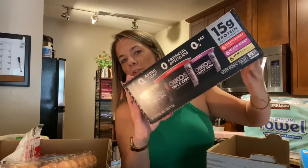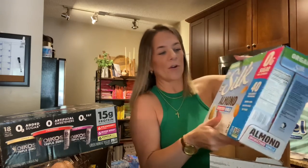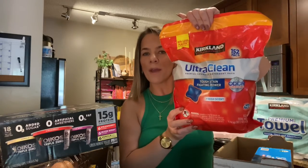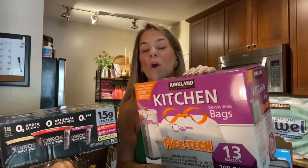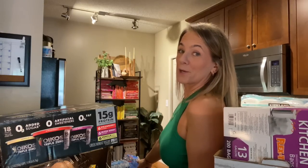Got yogurt — this is one of our favorite yogurts. The vanilla is my favorite, but they also have a black cherry one I got at Kroger. I love the black cherry ones the best. Cayman has been wanting almond milk — this has three containers of unsweetened vanilla almond milk, only 40 calories, zero sugar. I found these Kirkland gel laundry pods I wanted to try. I got some kitchen bags — this thing lasts so long, it's worth it. I got paper towels and then a big thing of water.